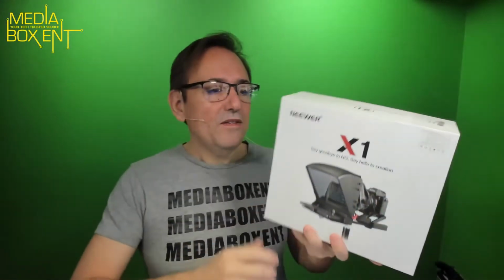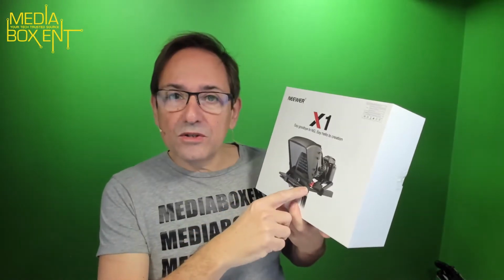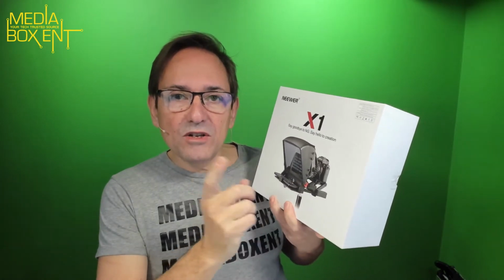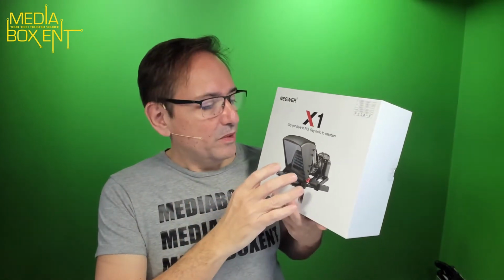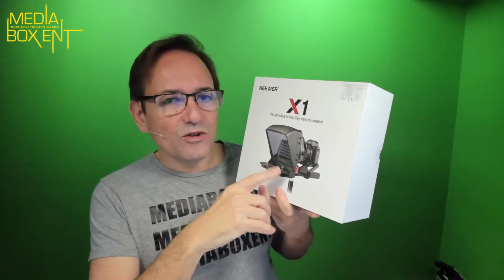All right, guys, so today we have the portable teleprompter X1 from Neewer. Now with this, you can put your camera or your cell phone here, making it easy to read something. For me, I look to the side and it looks like, okay, he's reading, like a news reporter. But this one is small and you're going to use your cell phone. It comes with a remote control and all the things you need. I'll show you this right now.